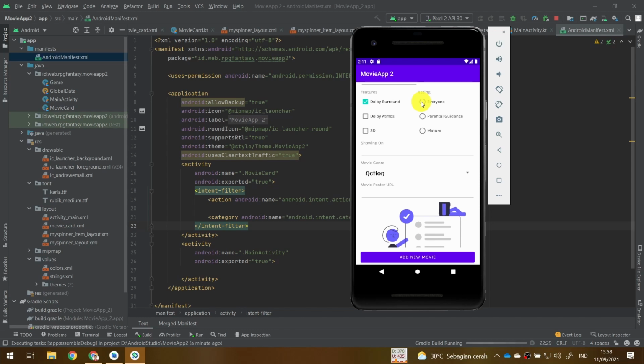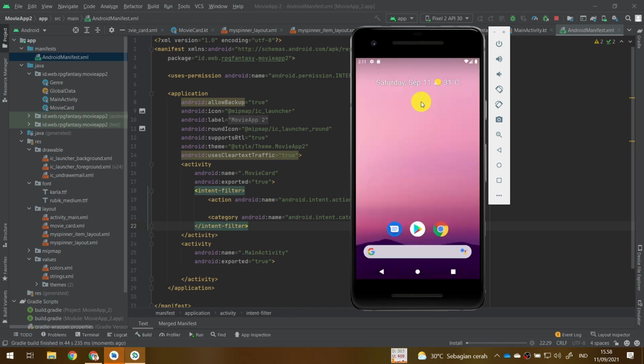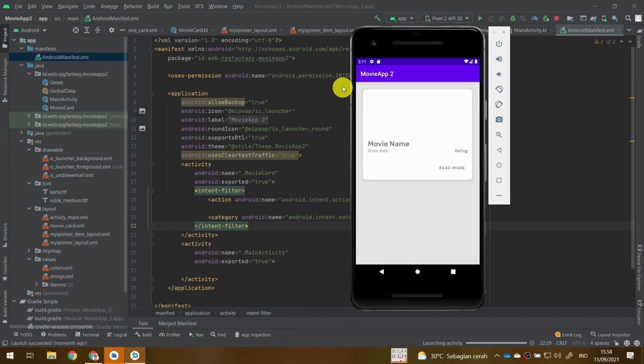Let's wait until my Gradle finishes building my application. Okay, so this is the example of the card in my Android emulator. I think I am happy with the result, although the sample image is not shown here, but everything else I am happy with. The read more button does nothing when you click it, because we have not provided any listener here. But this is the card in an Android application.